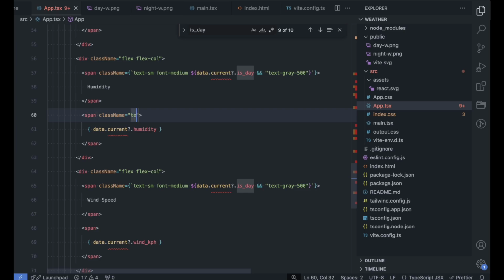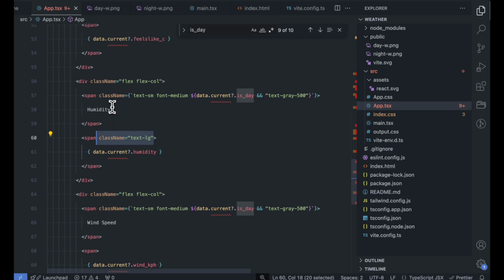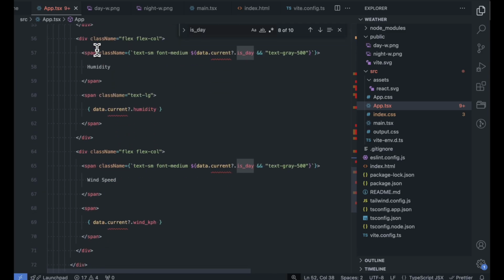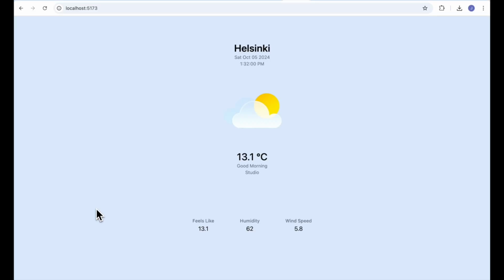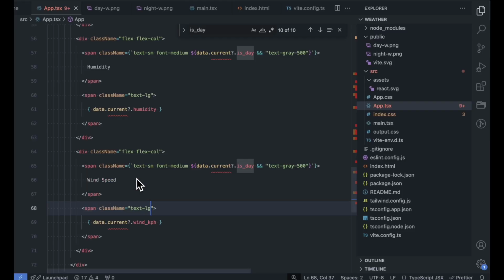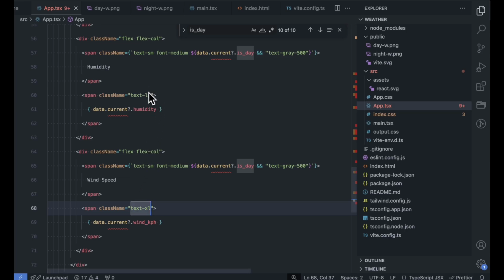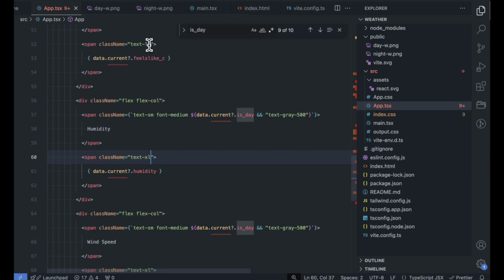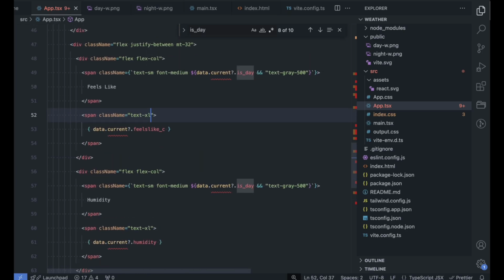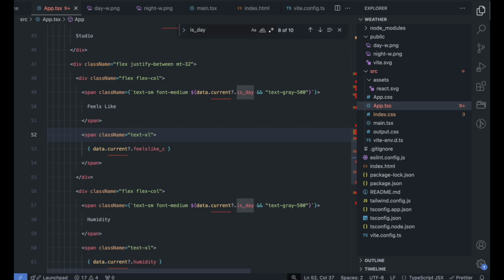Let's style the data values as well. We will make them a little large because they are important and I want my users' attention to be there. Yeah, like this. Let's increase the size a little.